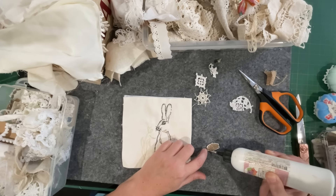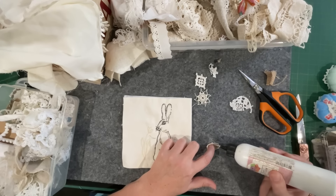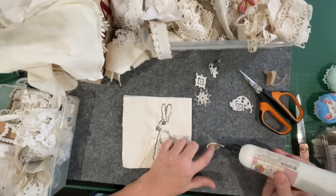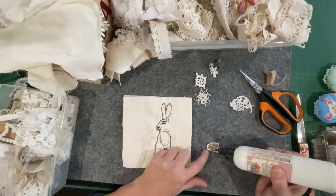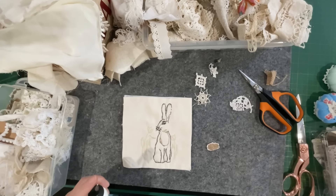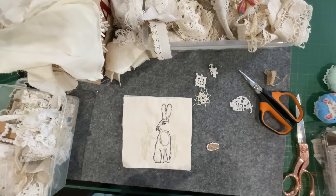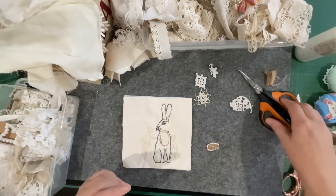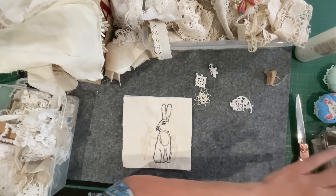I'm just going to use some art glitter glue just to reinforce all of those edges so that little piece doesn't disintegrate anymore. It's a good way of using this type of product but you do need to reinforce it a little. I know I've got some cream of this but it's a bigger weave — it would have been lovely to use but we'll see. Okay, I'm going to maneuver that little guy out of the way — it needs to just dry. So that's his tummy sorted — now let's start fossicking.